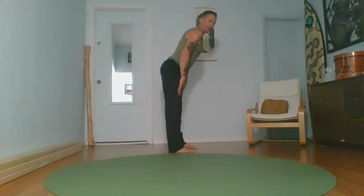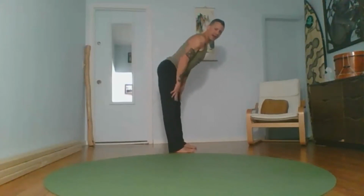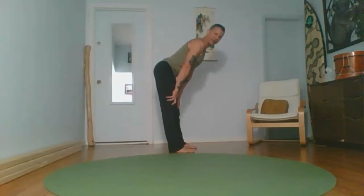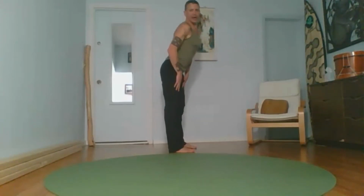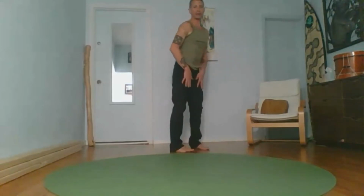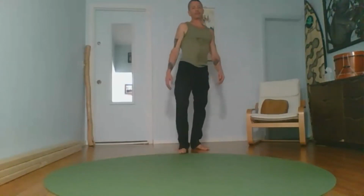Okay, you can place your hands along your thighs, massaging down the front sides of your thighs, not really putting weight into your hands, but really just taking advantage of an opportunity to add some massage. Nice and relaxed. Okay, let's shake it out.